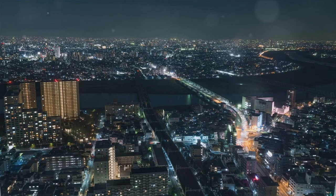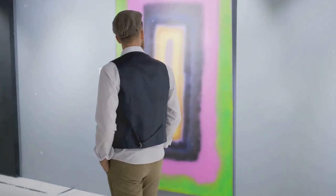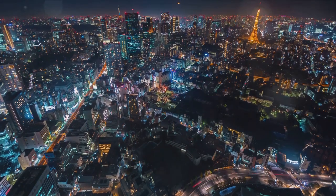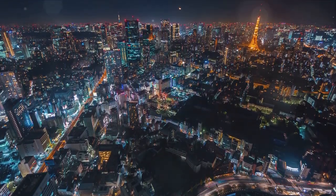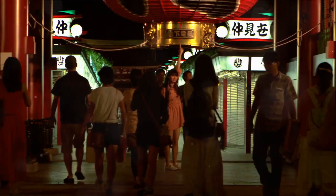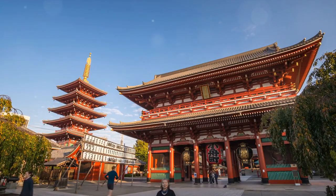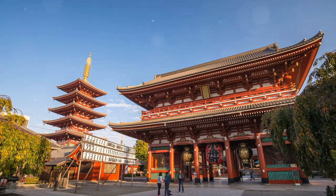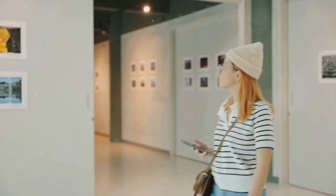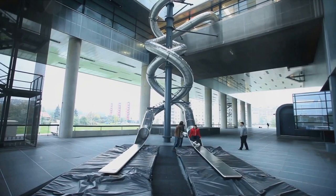Lastly, the Mori Art Museum breaks away from the traditional mold, focusing on contemporary art and culture. Its rotating exhibitions feature works from cutting-edge artists from around the world, making it a hub for international art in Tokyo. The museum also offers a unique visitor experience with its sky-high location in Roppongi Hills, providing breathtaking views of Tokyo. Coupled with its late-night hours, it's a favorite among younger audiences and night owls. So how do these museums stack up? It's like comparing apples, oranges, and bananas — each one is different, each one is special. The Tokyo National Museum is for those who want to dive deep into Japan's artistic past; the Edo Tokyo Museum is for history buffs who want to experience Tokyo's transformation through the ages; and the Mori Art Museum is for anyone looking for a modern, eclectic, and somewhat unconventional museum experience.